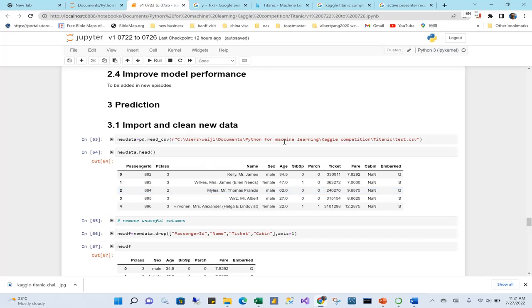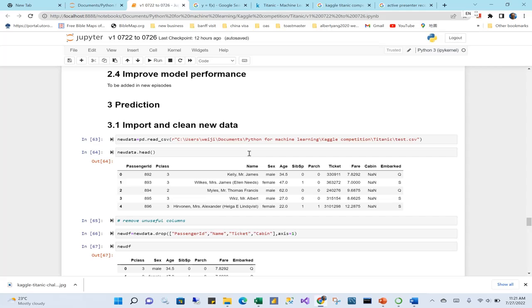Hello, let's get to step 3, which is prediction. Now that we have the model, we need new data. The data that was given to me is the passenger information: passenger ID, with their sex and age and siblings, the cabin number, you know, lots of them are missing, you can see. But anyway, we are not using the cabin information to predict Y, so we can just remove it.